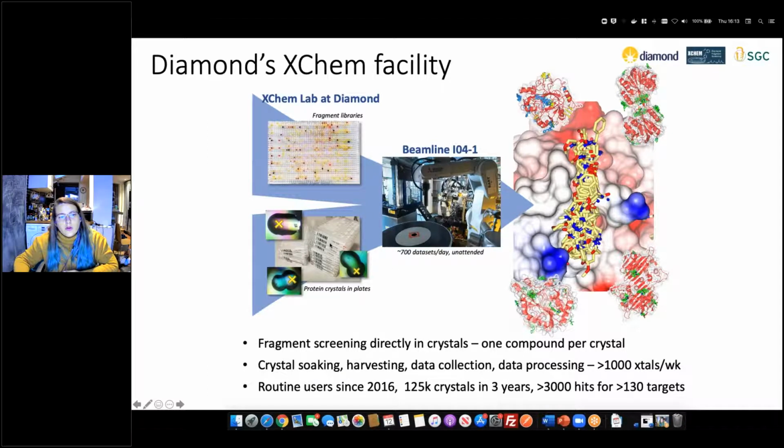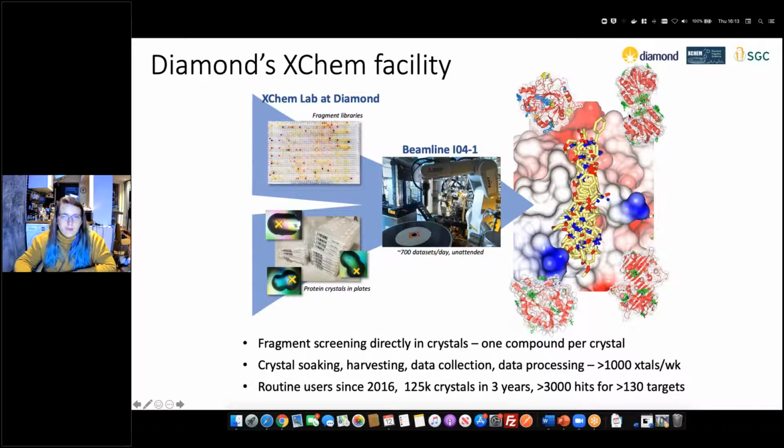Once you've got to this point, there's a method and a machine at Diamond that will help you mount all of those crystals onto pins so you can put them onto the beamline. At the beamline, we have a robot called Bart who will pick up hooks of pins and mount them onto the beamline so that the data collection itself can be very automated.